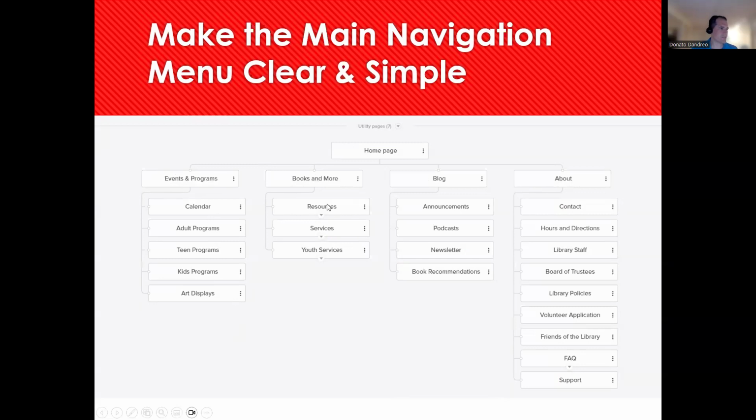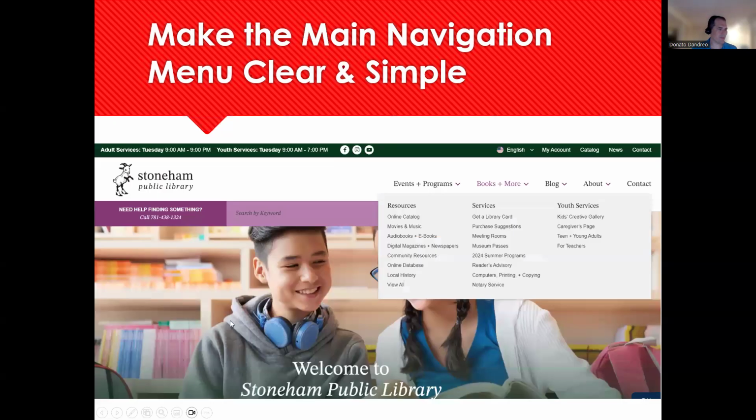And then under resources, services, and use services, you're pretty much getting all these things. It's always awkward trying to separate the digital resources from the services, because they're all really resources. Even a service is a resource to the community. So what we did was we made books and more, and that makes it so that when people hover on books and more, they get a good detailed list of everything the library has offered that they might not have thought to look for. And I'll show you how it played out on the navigation menu.